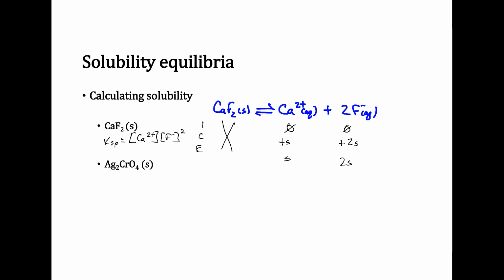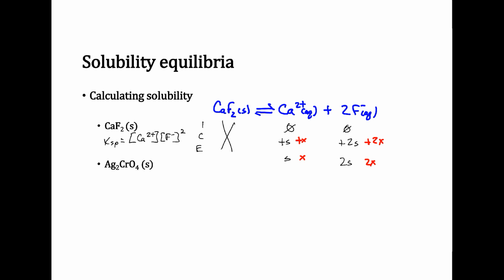But if you want to use X's, that would be fine as well. I'll probably use S's throughout just because that tends to be the convention. But if you use plus X and used X here and then plus 2X, that's fine. That's just the convention that people usually follow.